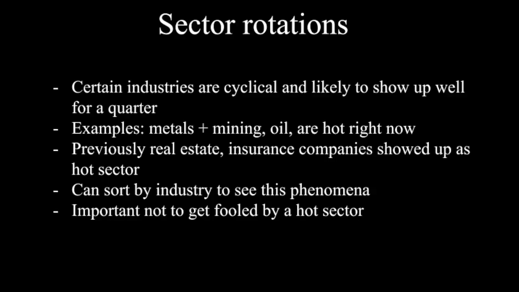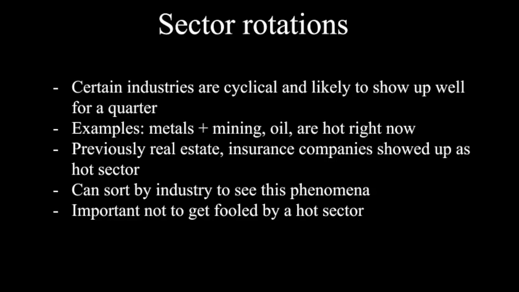Looking back 2 or 3 quarters ago, real estate, specifically REITs, were really hot and they were growing over 40% per year, and a lot of them were showing up on the list. Additionally, insurance companies were doing really well a few quarters ago, and there was over 20 insurance companies I saw that had over 40% revenue growth coming through the screen. What we can do with a screener is sort by industry to see this phenomena.